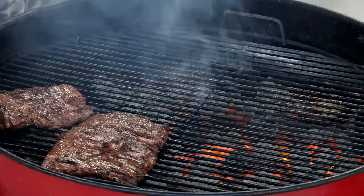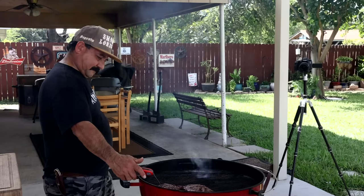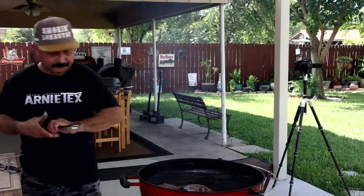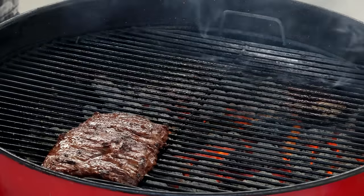This one I guarantee you it's done. Yeah, that's 155, 160. That one's done too, done. I'm gonna take this one out, let it rest inside the foil here.